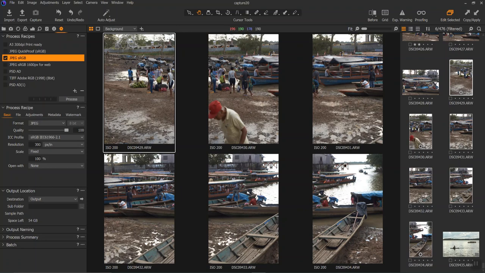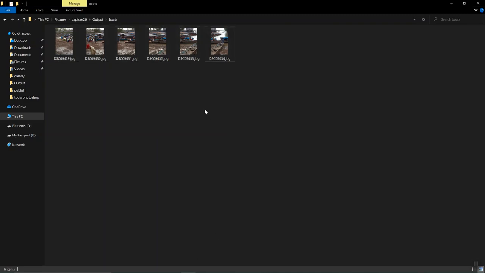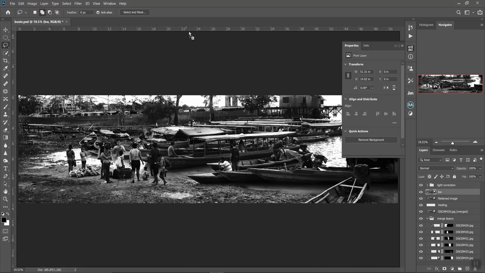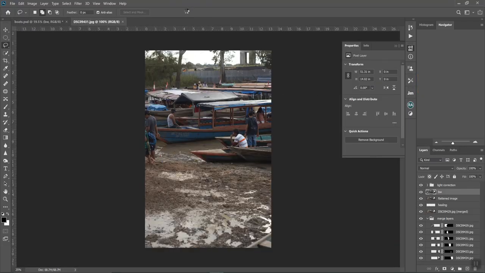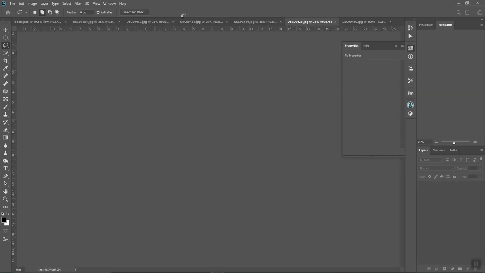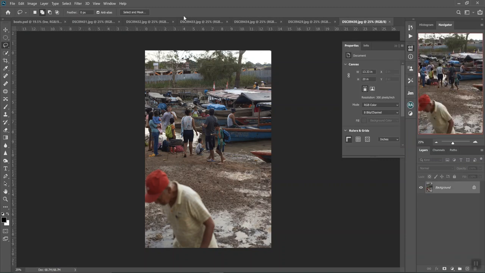I have 6 files selected. I just go and export them. I decided to do JPEG. After I have done that, I just go to the folder and we're going to drop it into Photoshop. Now, since this is a big file, your computer is going to take some time to process, depending on what kind of computer you have. I don't have the best computer for working with big files, but it's going to help.